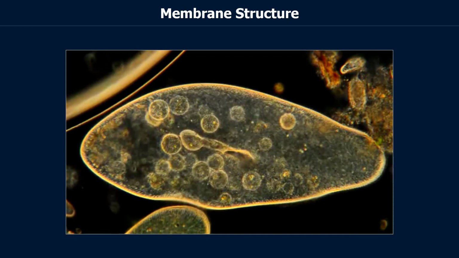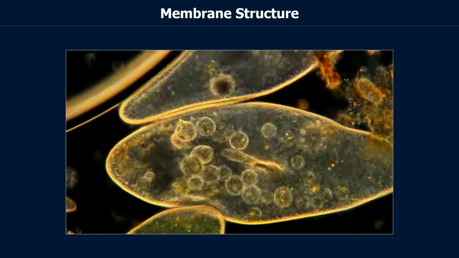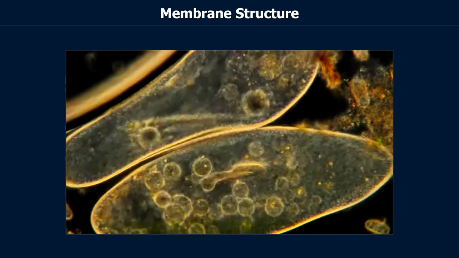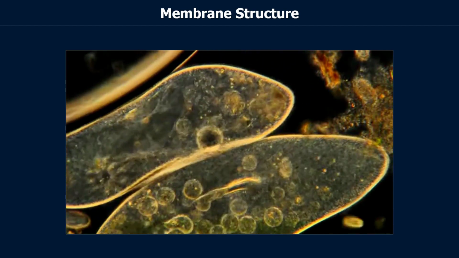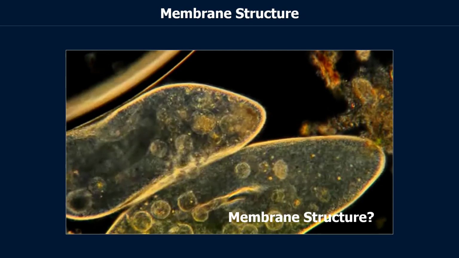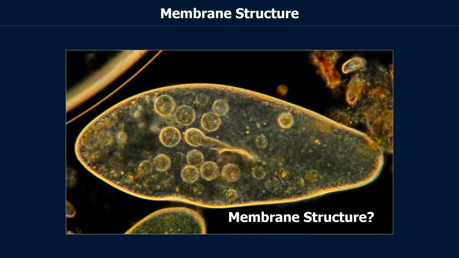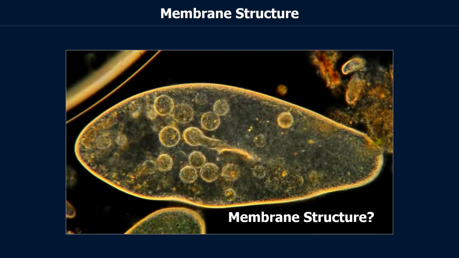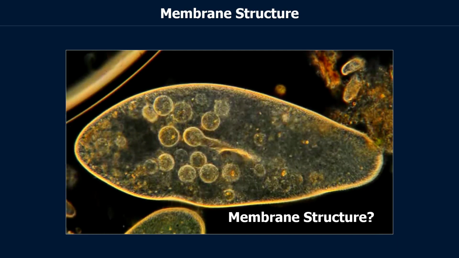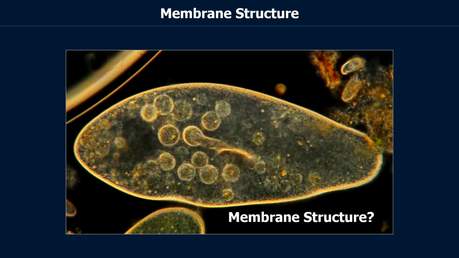By plasma membrane, we mean the membrane that defines the cytoplasmic boundary. But for the longest time, people did not understand what the structure of a membrane was. And so that's what we want to look at. And first we want to figure out who figured out the structure. Who figured out exactly what membranes are made of?